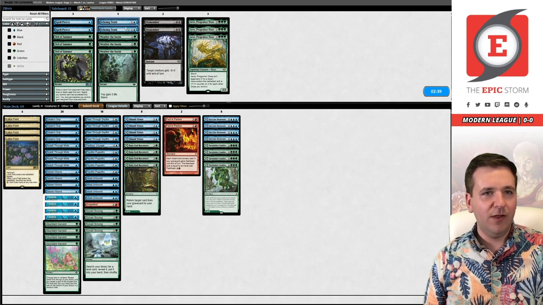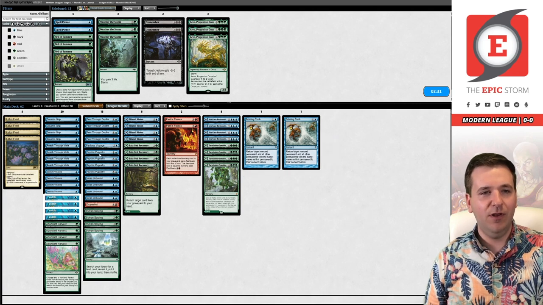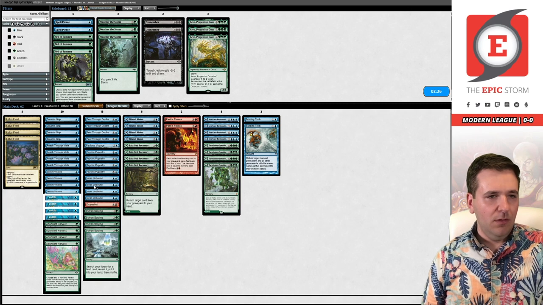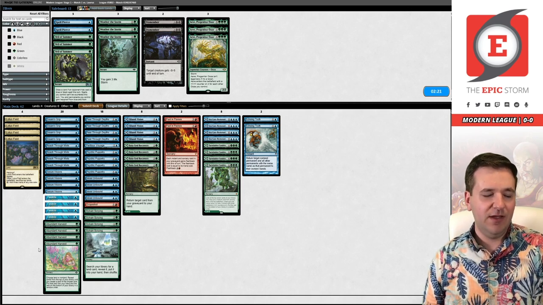Probably want to board in the Echoing Truths. You might be thinking, like, Bryant, you're a green deck. Why aren't you playing Wilt? I wanted a card that was a little more versatile. So instead we're playing Echoing Truth and then obviously our main deck, Perilous Voyage. What are we boarding out? I imagine that it's pretty hard to board with this deck.